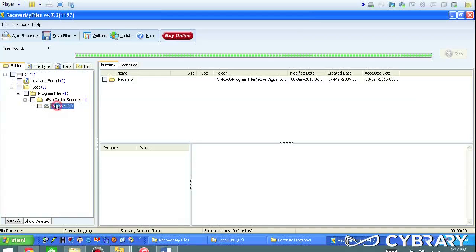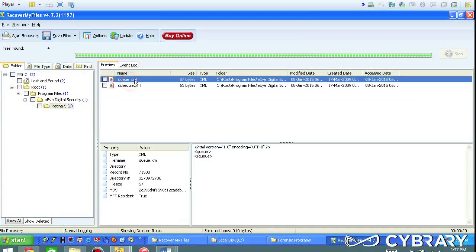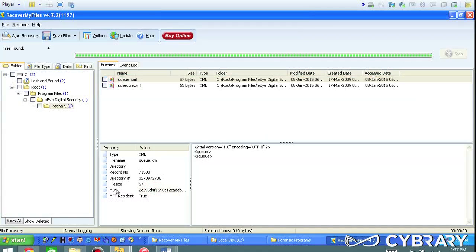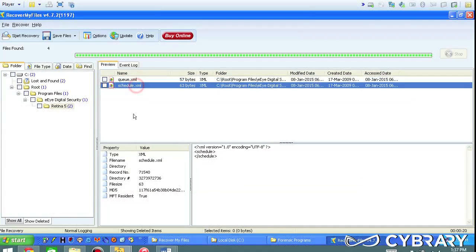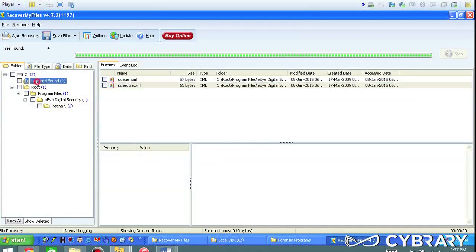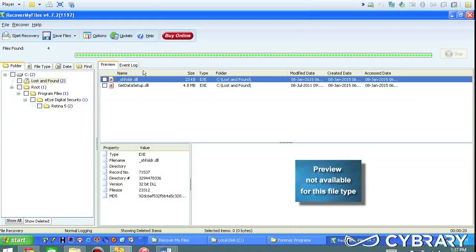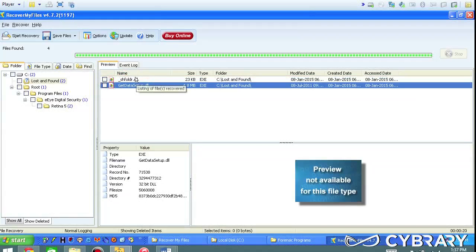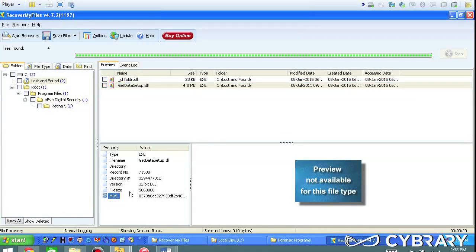So we're going to go down, grab our files here, and you can see that it added the MD5 digest in the search results here. And now for something like XML, notice that the preview information here is now actually showing the XML as well. All right, so that may be helpful. But something like a DLL or any sort of compiled file, you're not going to get a preview. And here's your MD5. So that's really great utility.